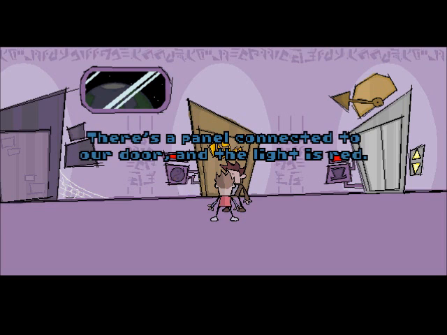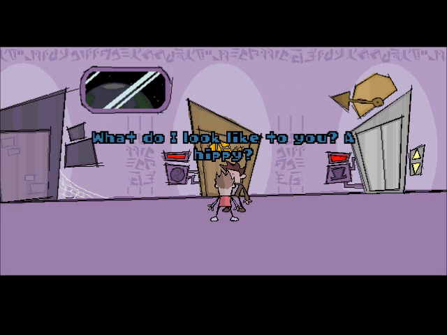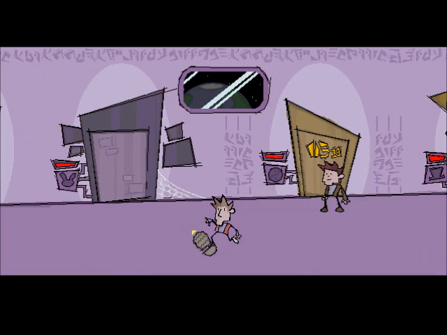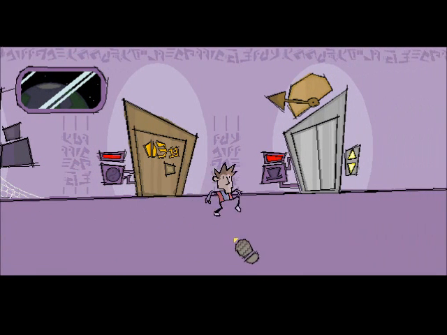Let's look at this then, shall we? There's a panel connected to one door, to our door even, and the light is red. Looks like I could fill that gap with the correct object to unlock it. You got a yin-yang on you? What do we look like to you, a hippie? No, not especially. So, we are on an alien spaceship. But how do we go places? Well, we'll find that out in the next part, guys.